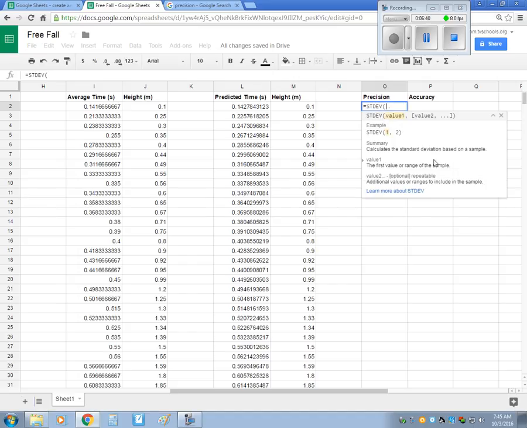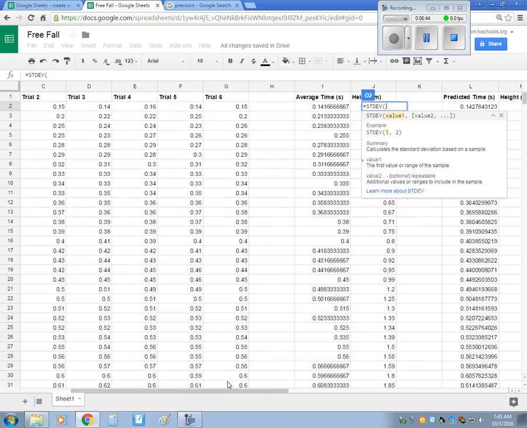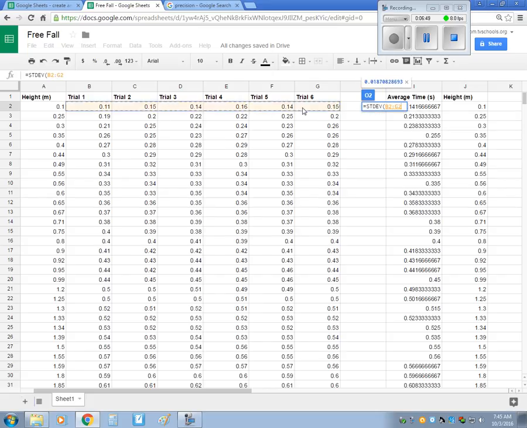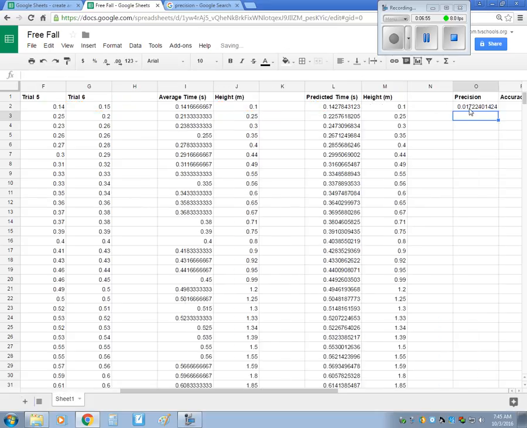Now I want to find the standard deviation of some values. Well, if I come back over here, it's going to be the standard deviation of my 6 trials. So there I have my standard deviation, 0.017. Now, ideally, the smaller you can get this, the better.